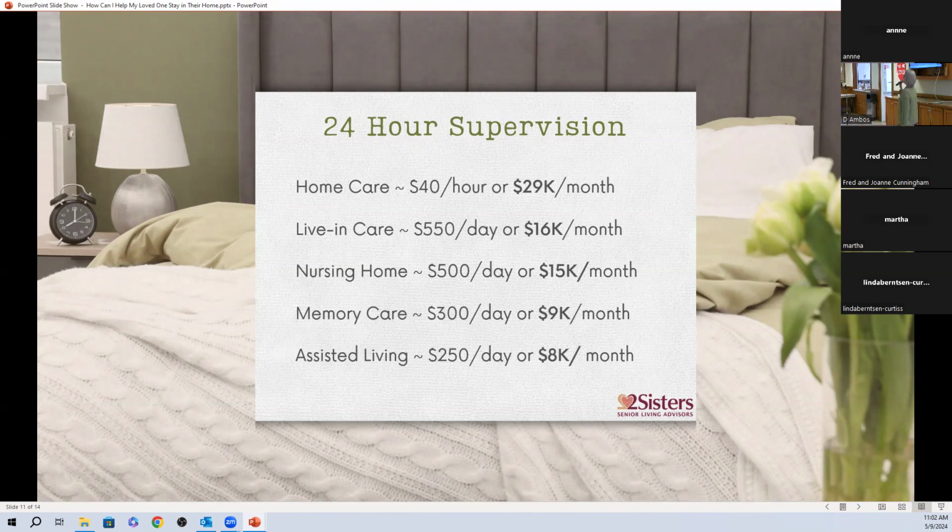So here's the breakdown in costs. Here's why people think home care is more reasonable. They look at the cost of assisted living, like, oh my God. The cost of a nursing home is even more. For the cost of staying home 4 to 6 hours, 8 hours, you have to decide where your threshold is. How much can you pay for home care before it becomes more expensive? This analogy is 24 hours.